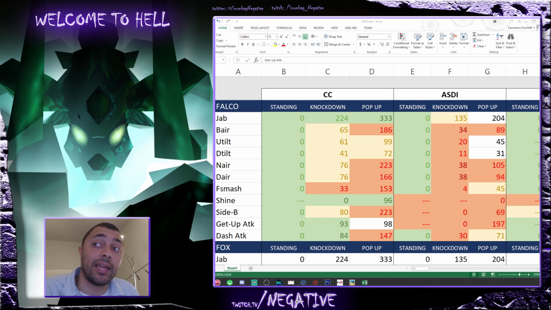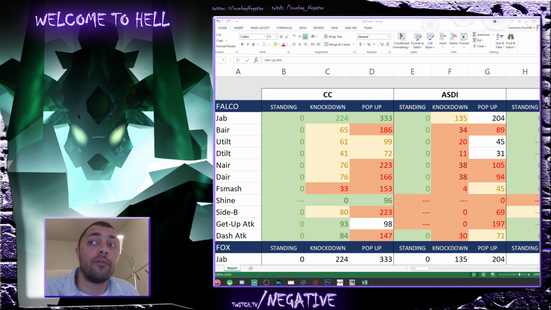The one that you can't get knocked down by anything, but unfortunately, certain moves like Falco's dash attack, you now get normal knockback at like 2%, whereas the other one, you're going to get knocked down by aerials like Nair and down air. But at the same time, that happens at like 38% or so.